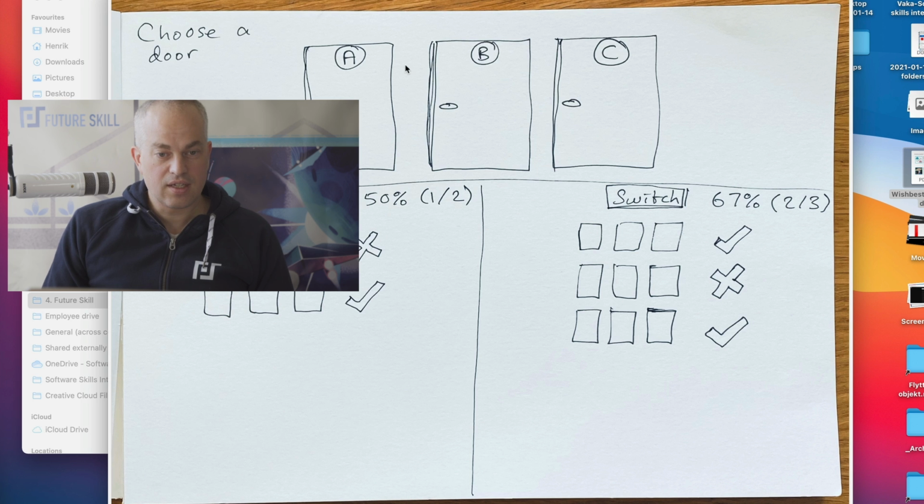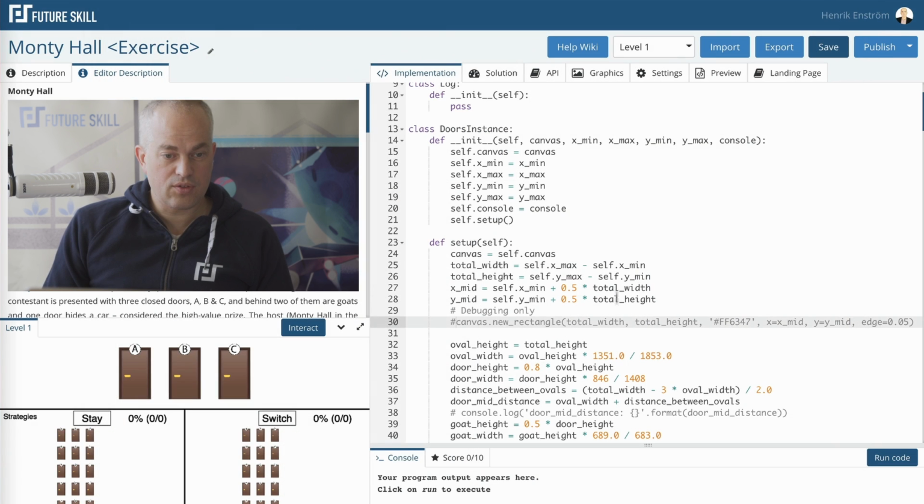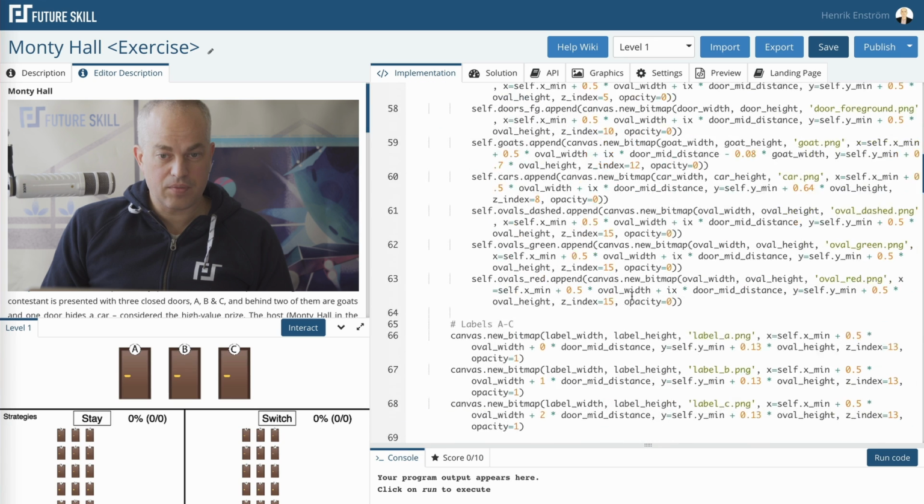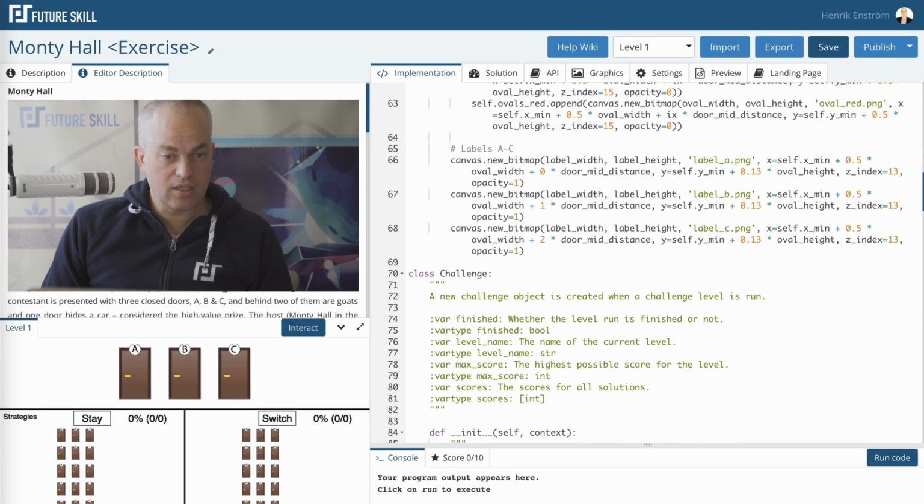You can actually, in the statistics, still see if it was successful or not, if it has a red or a green oval. But I think we'll add this also at a later time. But I think most of the graphics is set up to a reasonable point. So let's start with level 1. So in level 1 then, implement stay. We should call it 1,000 times.